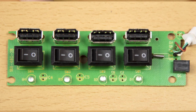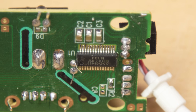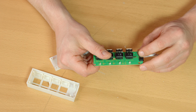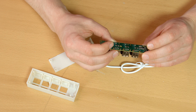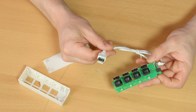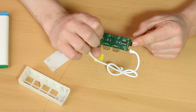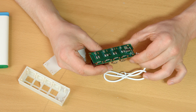You know what? Maybe this is a USB hub, because it's a chip. All right, but this is so shoddily put together. I mean, if they won't even trim the leads on this oscillator, then I don't know that I want to trust my USB devices to this. It also didn't come with a power adapter, which is kind of weird. Obviously you could take power from the USB port on your computer, but it does have a port for external power. Don't know that I'd trust it though.